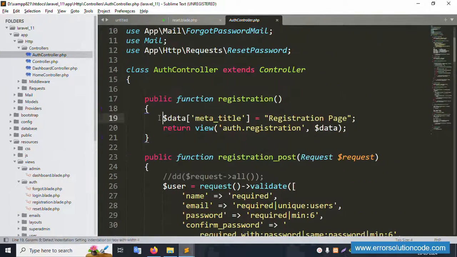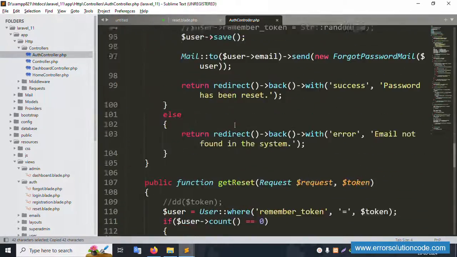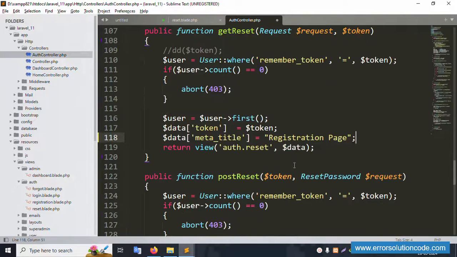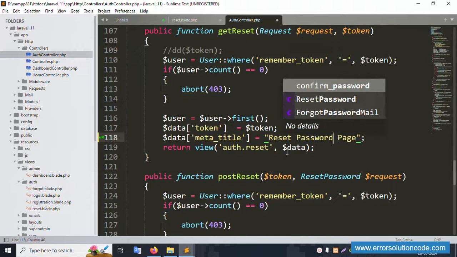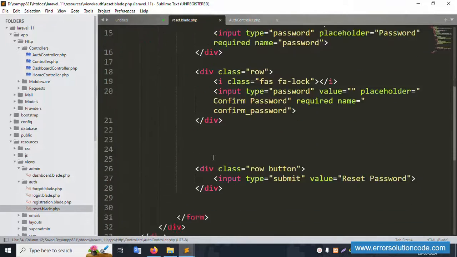Inside this, copy the same name, and reset password is the available file. Inside reset password is available $data, and this reset password page, successfully implemented.